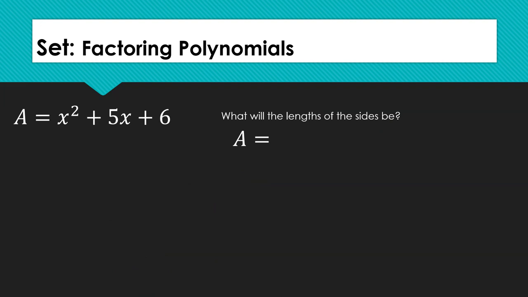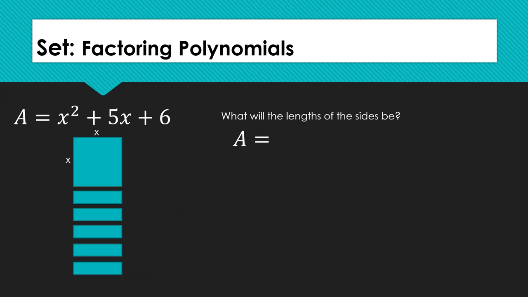Now let's look at an example like the ones in your workbook. In this example, we're given the polynomial in standard form and we're being asked to write the two linear factors. Let's use the area model to help us. Remember, the area model must always create a rectangle. The first term in this trinomial is x squared. We know that x times x is equal to x squared, so the initial square has dimensions of x by x. We know that the second term in the trinomial represents the number of rectangles with dimensions x by 1, and we see that we have 5 of those. We know that the third term in the trinomial represents the number of small squares with dimensions 1 by 1, and we see that we have 6 of those.